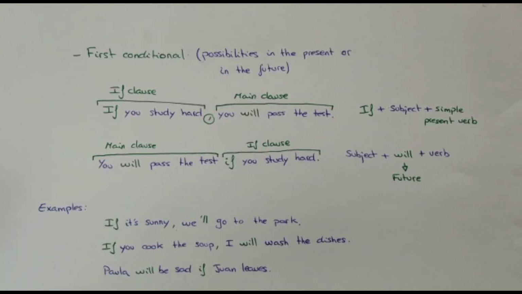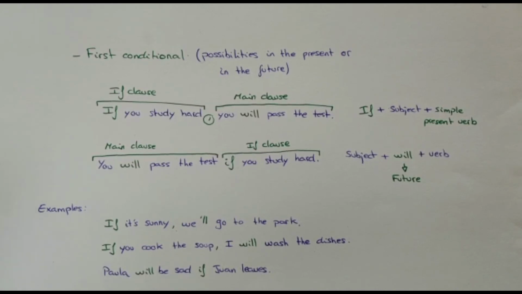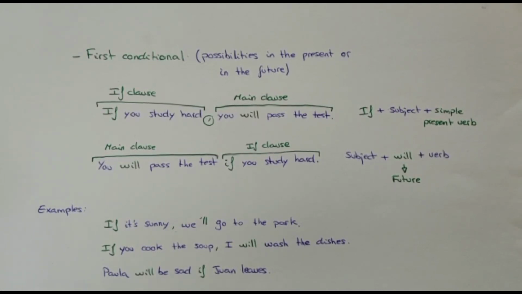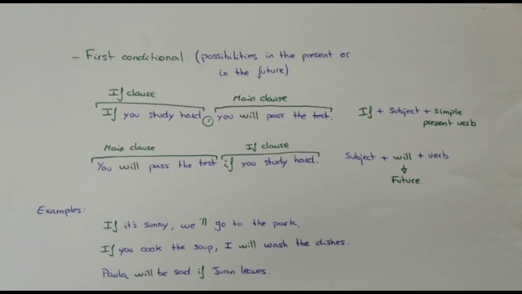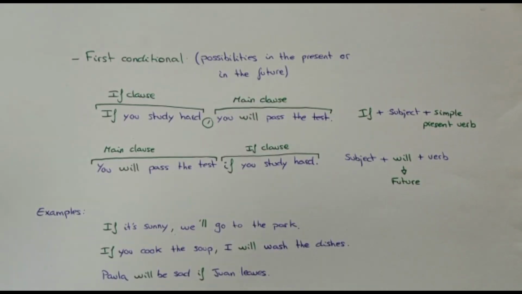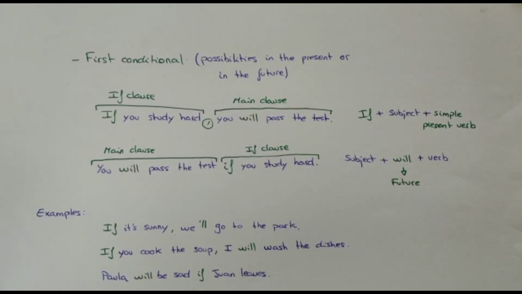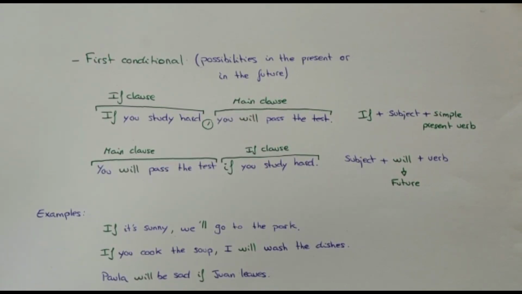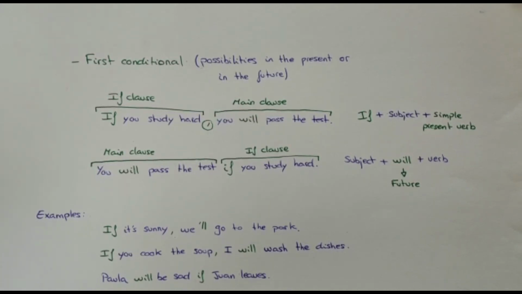Like in the zero conditional, if the if clause comes first, we need to put a comma. Necesitamos poner la coma cuando la frase empieza por if. En el caso contrario, cuando cambiamos el orden de la frase, you will pass the test if you study hard. Aprobarás el examen si estudias mucho.